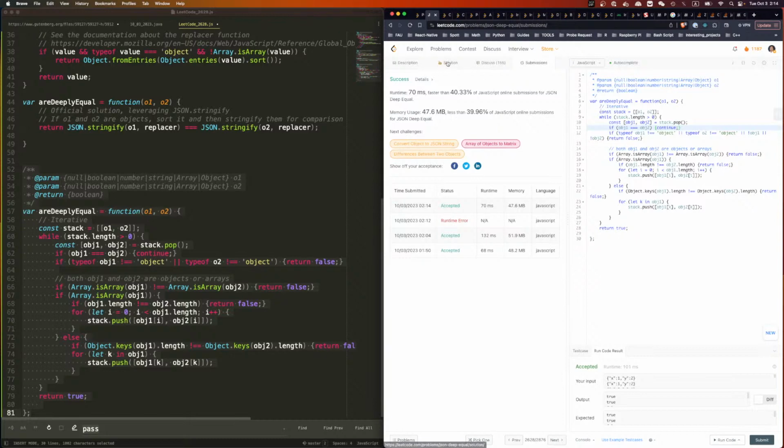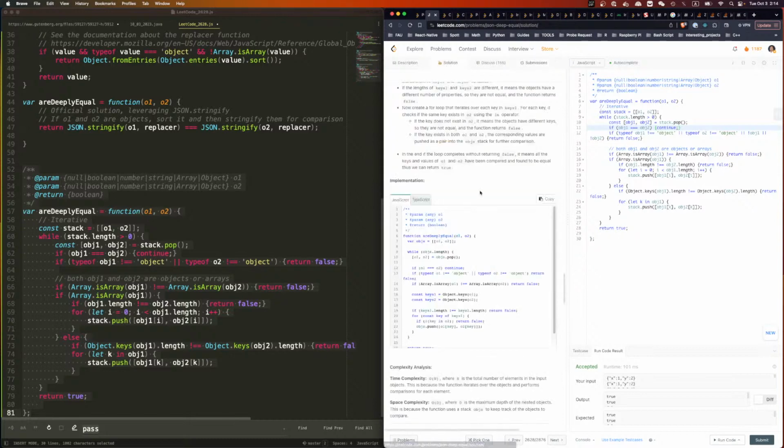Okay, let's see if we can improve on this. So the is not. See, they didn't do this. They just say if this and this is not, return false. And they say, how is that possible?